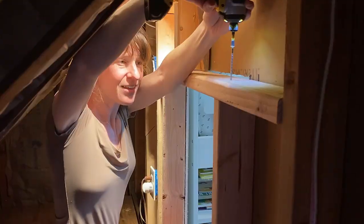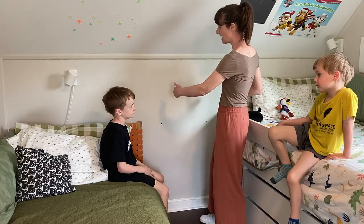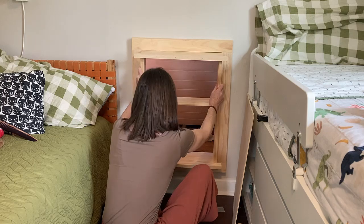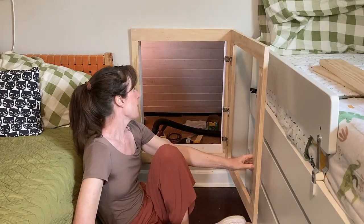I'm going to frame it in, and then I'm going to build in an insert similar to a medicine cabinet with cabinet hinges on the insides.